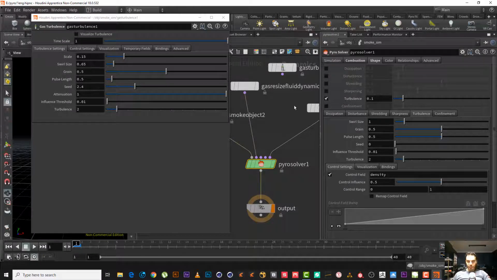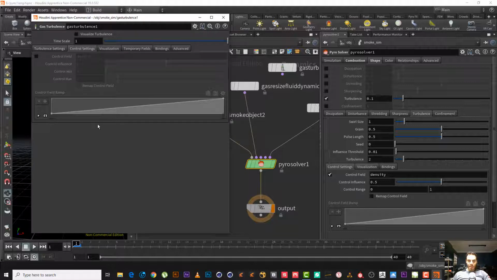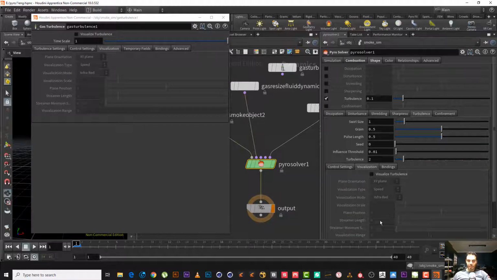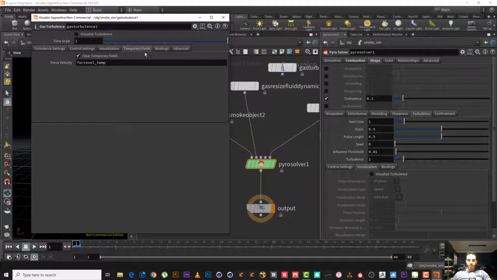So let's quickly check the turbulence. We have swirl size, we have grain pulse. All of these options are here, but we still have maybe one or two more options. This is the first. Second, if we go to the control settings, we have control settings here also, but here it's checked and here it's not checked. By default it's checked here. Then we have visualization. We also have visualization here, I think the same parameters. Then we have temporary fields. We don't have temporary fields here, as we can see.